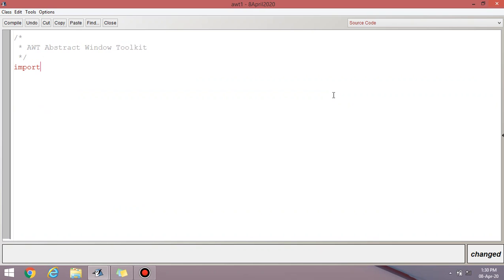Let us learn the contents and how to design that contents. First of all, import file is required: java.awt.*.